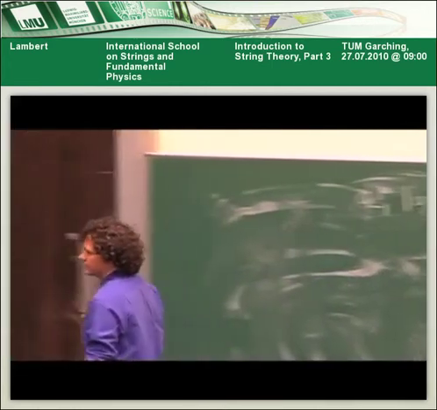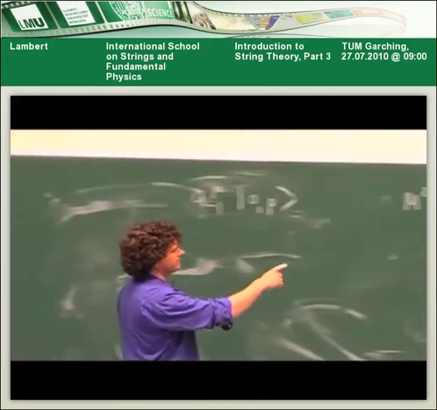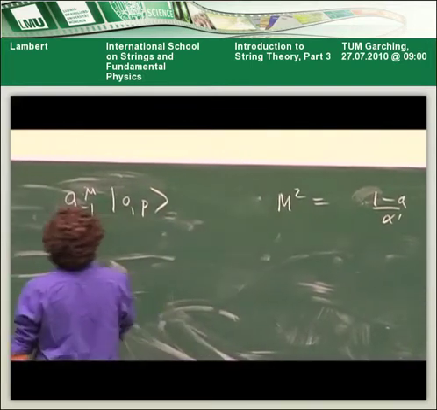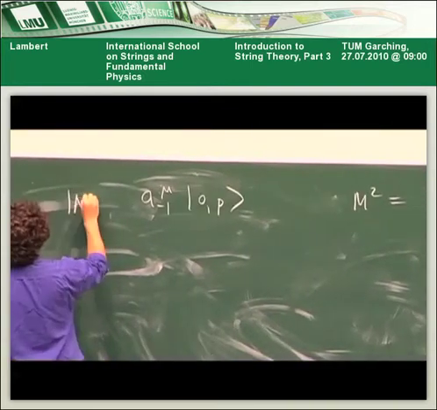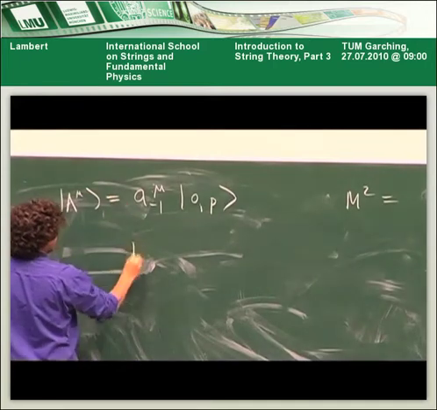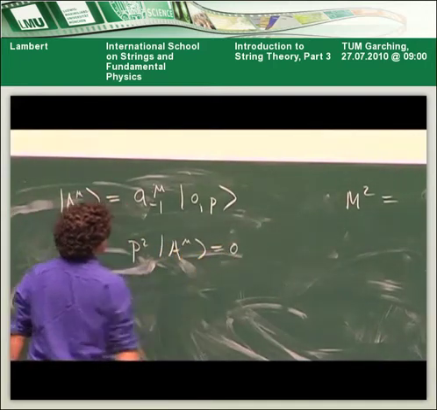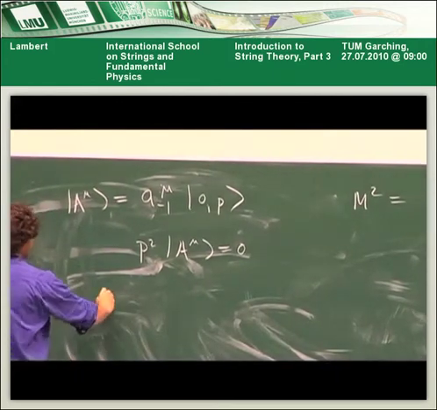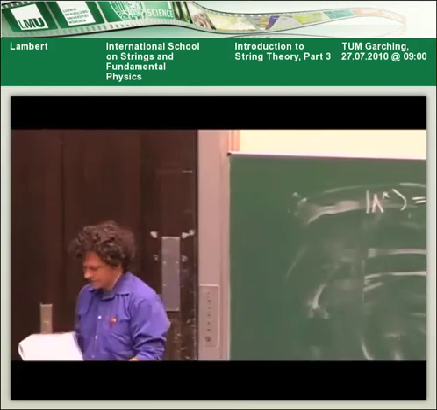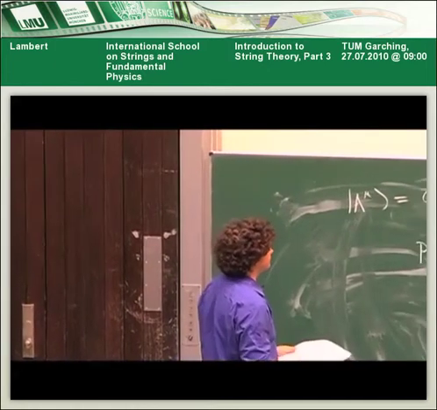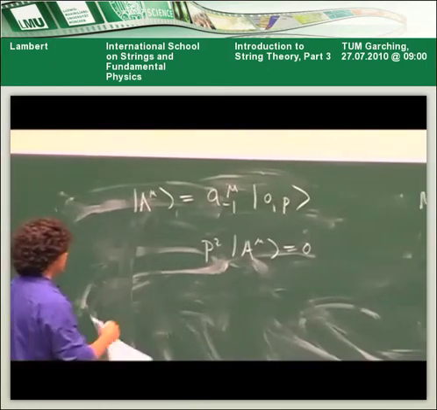All right, well, we have to check that it really is a physical state. So this is the L0 condition. It just tells us that it's massless. So again, I'll call it A mu. So we have that p squared on A mu is 0. Now, I have to check the other physical state conditions.